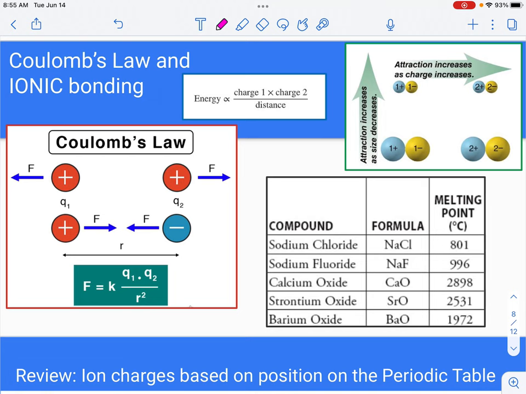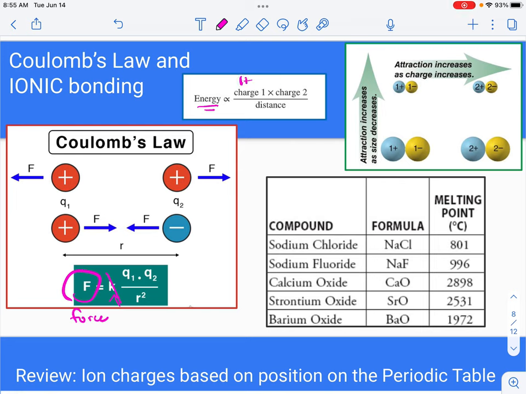So hopefully that helps you understand those a little bit. I do want to talk about Coulomb's law and introduce you to this because we will use this a lot all year long. So Coulomb's law is the idea that the force of attraction or repulsion, this is force, is directly proportional to some constant. They're calling it energy here in your book. Because we're never going to calculate, you don't care about the constant, times the magnitude of the charges.